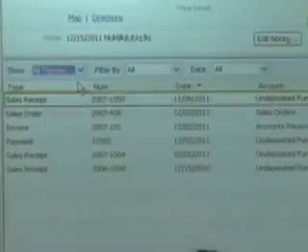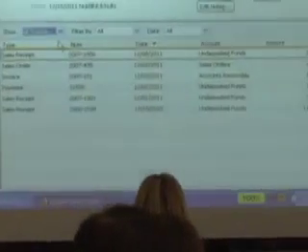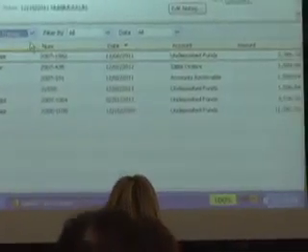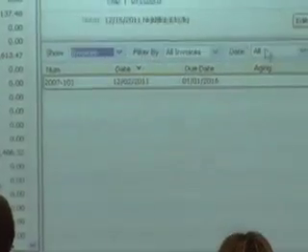So this drop down gives me a lot of variation on what I can look at. If I click the top choice here, all transactions, this is everything: invoices, sales receipts, payments, credit memos, anything and everything related to this particular customer. Now if I just wanted to see invoices, I just click this drop down and I click on invoices here, and it shows me this invoice for all dates. Okay, this box here shows me all dates.